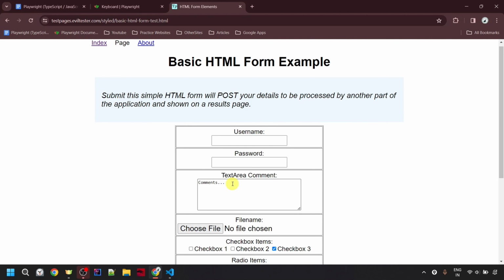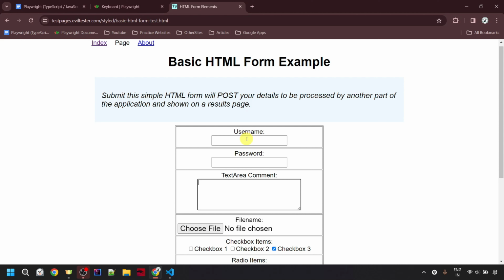So in this particular form, first I will come onto this text area comment section, right? And here I would be pressing Ctrl A, which will select the text which is already written here. Then I will press the backspace, so it will remove that text. And here I am going to pass some string. Let's say I will be passing ABC. And then again I am going to press Ctrl A, which will select the text which I would enter. And then I will press Ctrl X, which will cut that particular text.